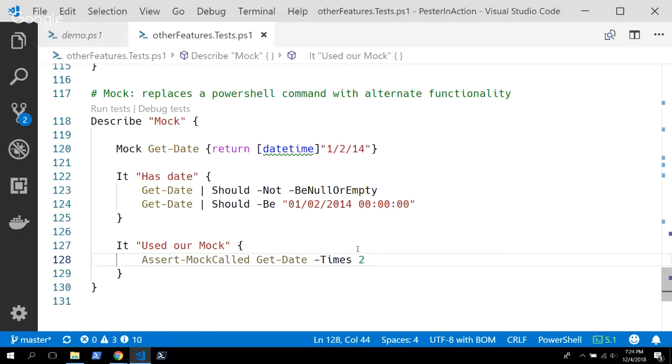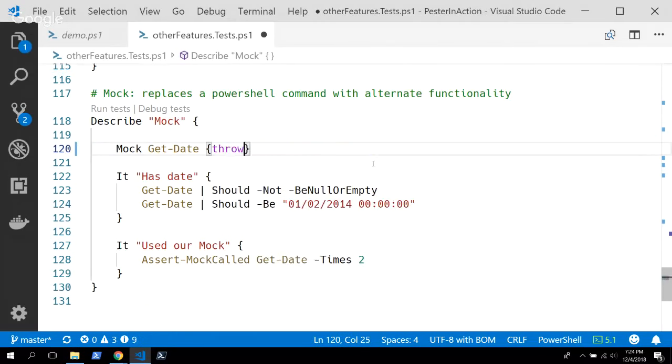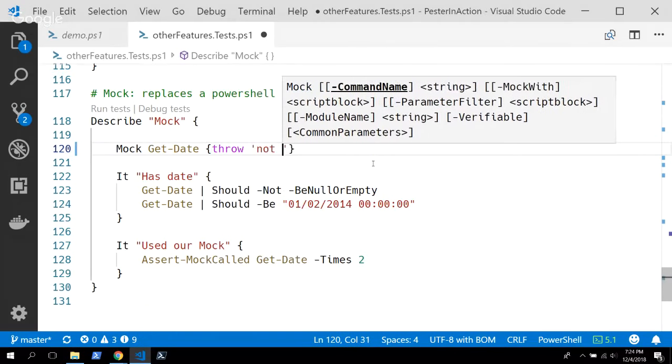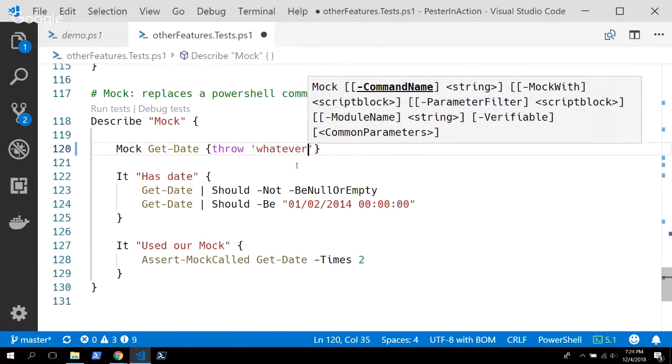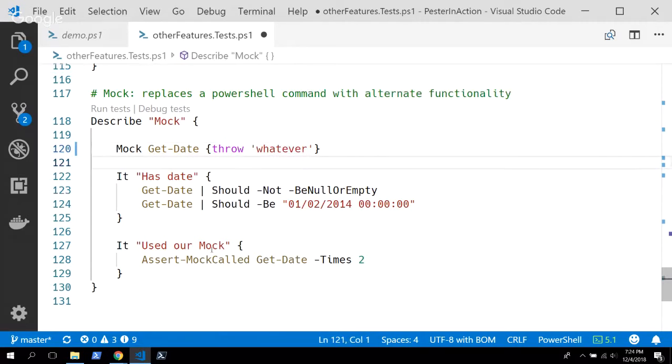Where would you put the throw? Is that a script block or... Yeah, so in this case, parameter? I would just put the throw here. And now these will all fail. And then the pattern would be I'd wrap these in, this should throw, or not throw, I mean, I'd let it handle it appropriately. So I know I'm showing Get-Date directly here, but the use case is usually your function is calling something else. I need to mock that something else.